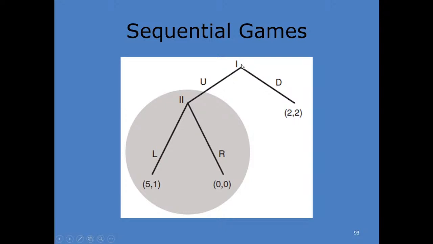If instead player 1 goes up, then it's a move of player 2. So player 2 actually becomes active only in the second round. In fact, he or she may never play the game, right? Because player 1 has a chance to terminate it already here. But if we get to this node, this part of the tree is the node where you have this new decision on the part of player 2, then player 2 has to decide whether to go left or right.